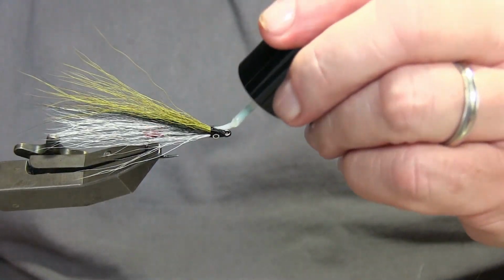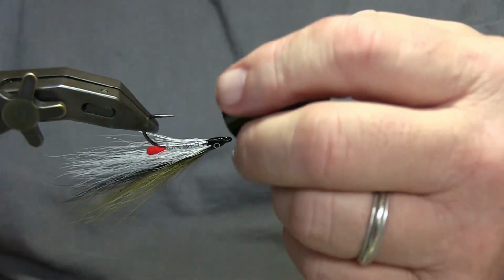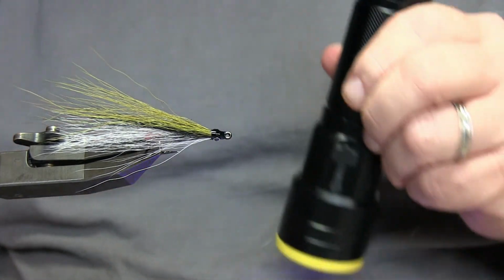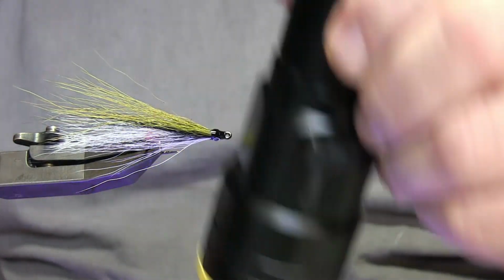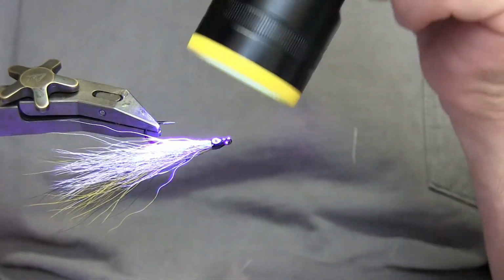Using head cement, or in this case UV Bone Dry by Solarez, carefully apply the head with a coat. Do not disturb the eyes. If they move out of place, move them back. When the head is coated and eyes are set, zap it with the UV light to cure them, or let them dry on a rotator while they dry.